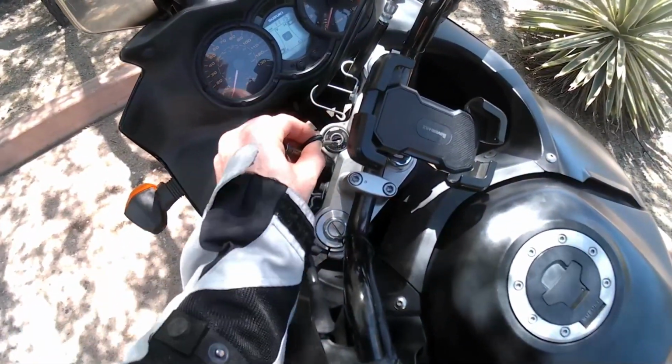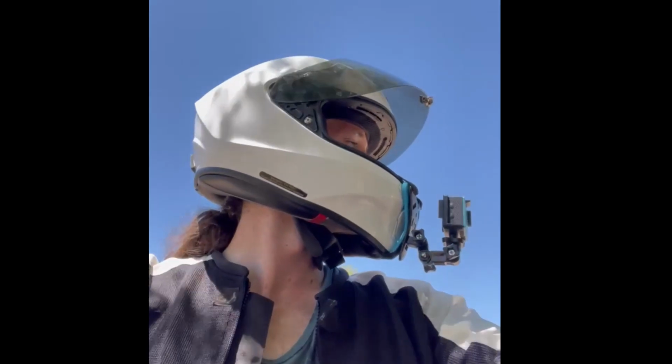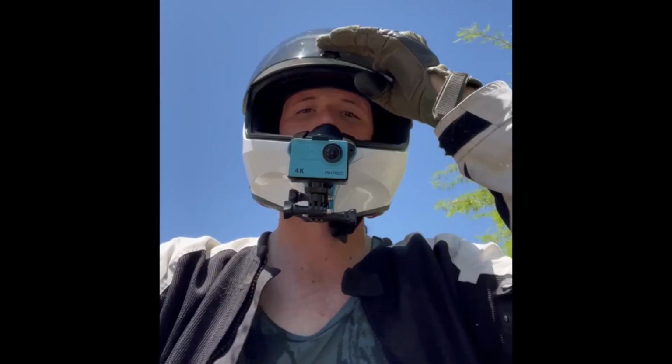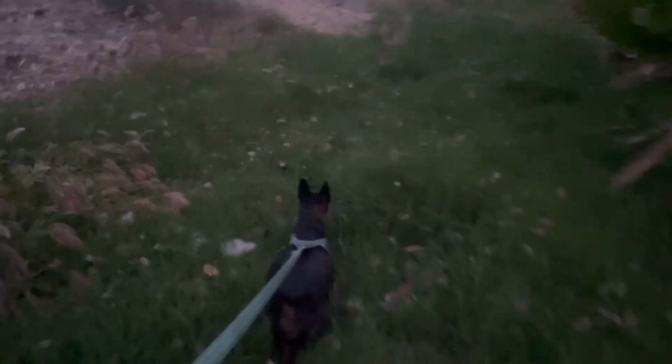All right, made it back to the trailhead without finding anything, so I will be going back out tonight. So here we are back out now that the sun is down. I've got my trusty herping dog with me. And the idea now is to hopefully have an easier time finding reptiles because it's not so hot out, so they're not stuck hiding underground and under rocks, so we might be able to find them on the move.